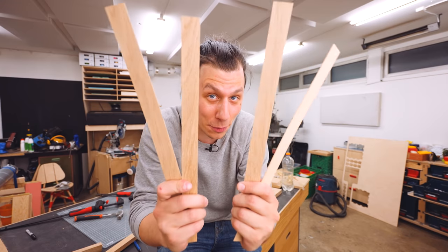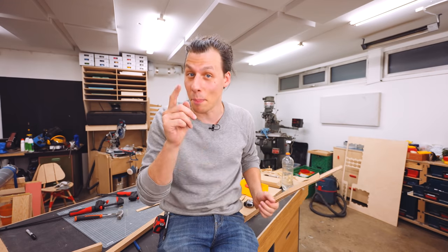Now, all we need is a whole bunch of wooden strips, which is no problem. Luckily, I have a bit of wood laying around.